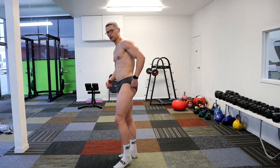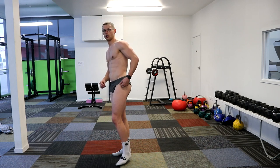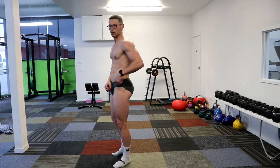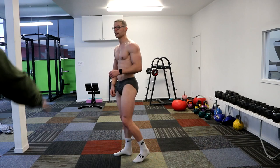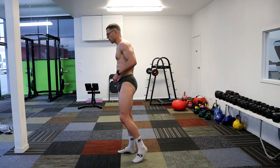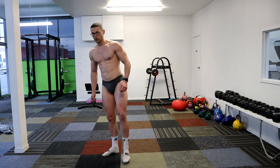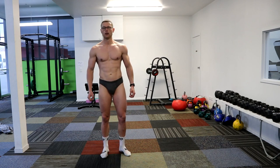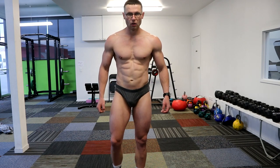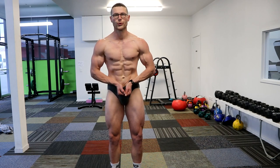Where are the classic trunks — when are they up? For classic, they're pretty much like those. Are they that short now? They've got a leg — they don't have any leg in them, so classic are like those. They were down there — they're about like that now. But then posing trunks are a little bit more narrower. Classic still covers most of the glutes but not the bit of the hamstrings, and they show a bit more upper quad. Posing trunks would be just a little bit thinner than that. But this is pretty much classic right here.